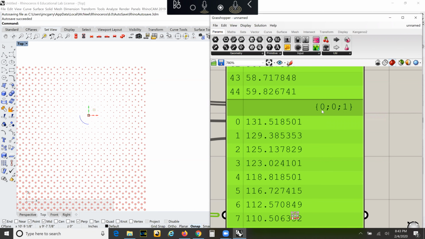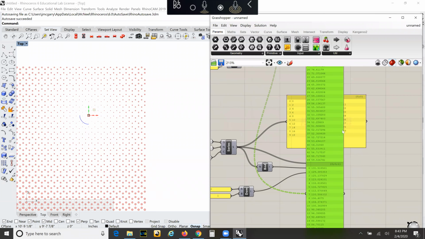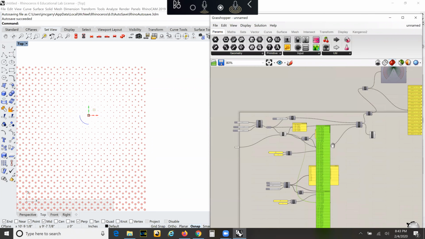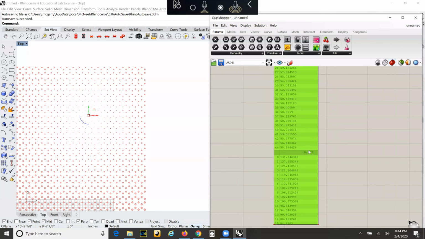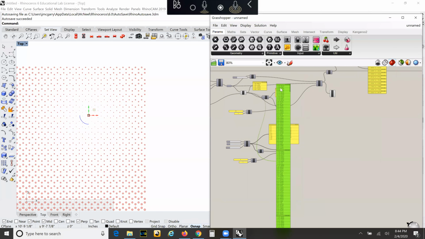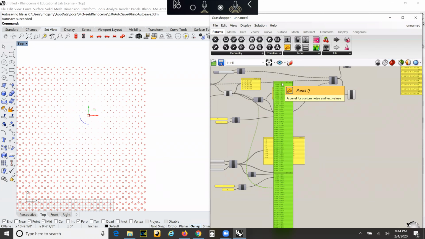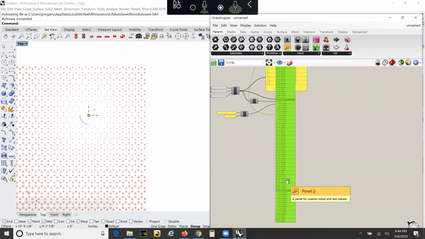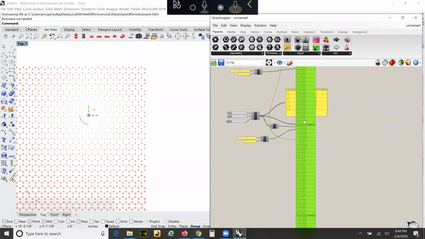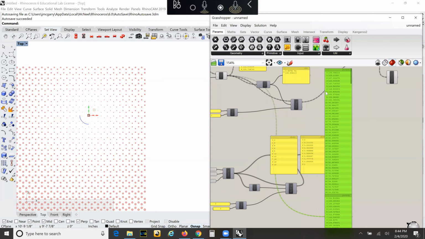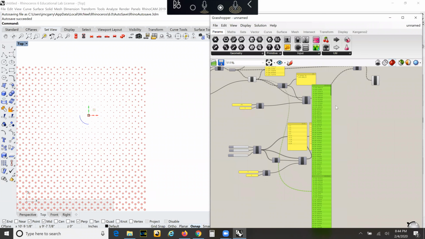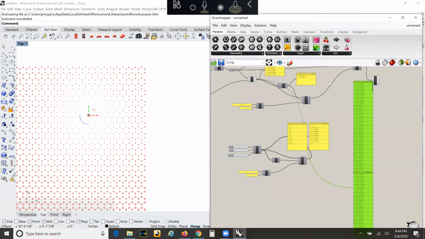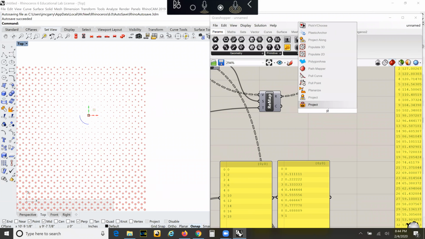So it's 0;0;1, and this is 0;0;0 and 0;0;2. There are tools that we can always use to extract these branches. So we can only manipulate the data in this one, or we can just isolate this branch and work on the data here, or we can remove branches, or we can say, you know what, let's reorganize this whole list and just make it one trunk. And that's exactly what we did with the flatten.